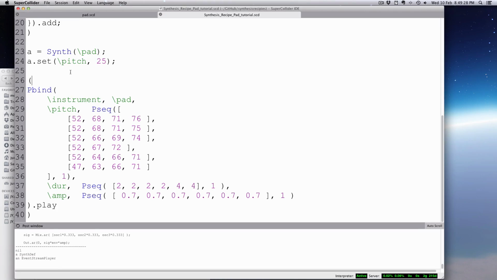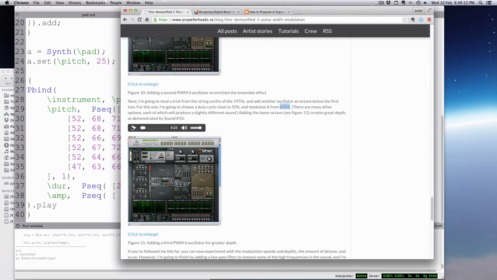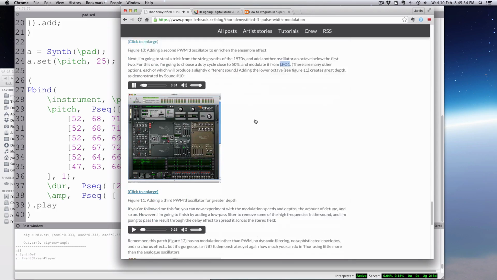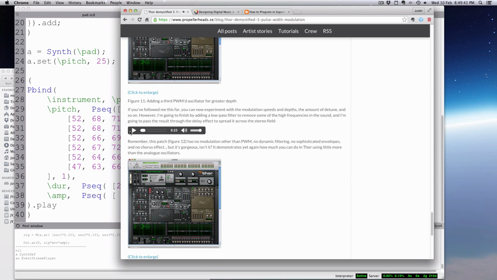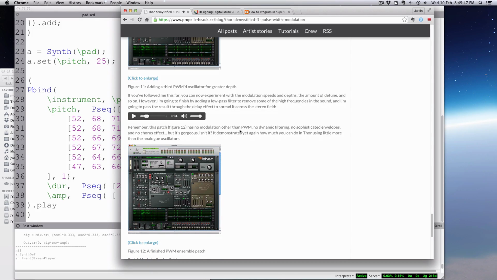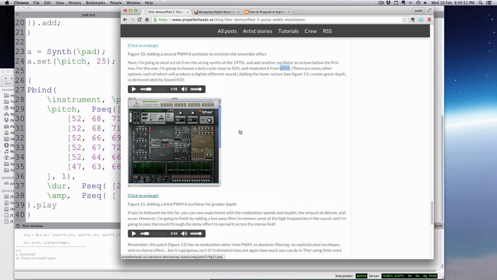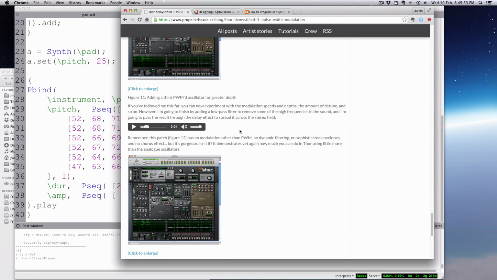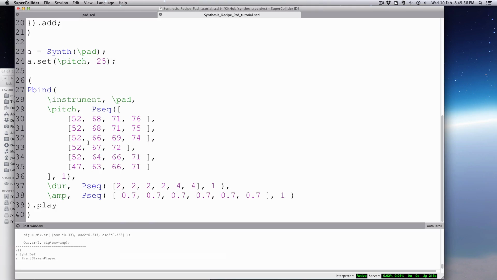Okay. All right. And we'll see what his sound is. Pretty close. A little more bass in there, I think. Okay. Oh, this is the third one here. Oh, it's very mellow, isn't it? Oh, he adds a low-pass filter, and then a delay effect to spread it to the stereo field. Okay. So great. So let's do that. So this will be our final step.